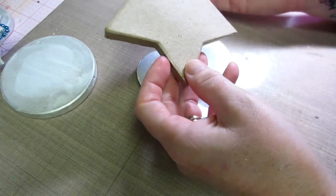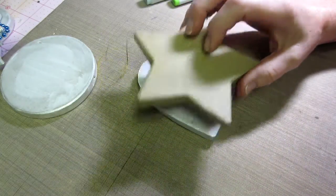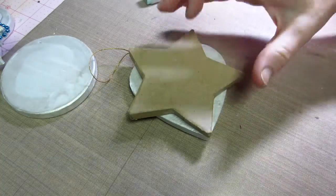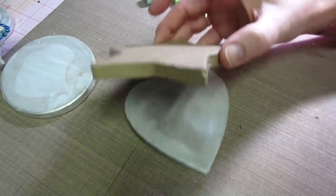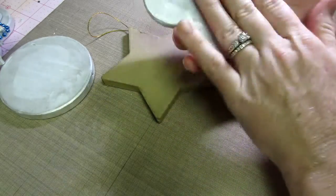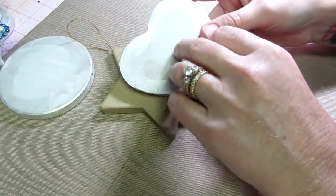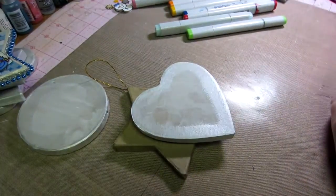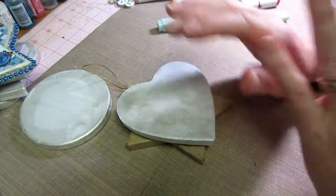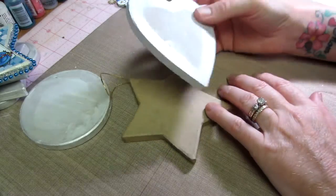We weren't really into gesso - gesso is something new for me. It's come into play more with the mixed media. I would just use an all purpose sealer and mix that with my paint to base coat, because generally you are base coating your piece a solid color. And then once you've done that, let it dry. In this case I use gesso, because all I really wanted to do is make sure it's sealed so that the glue holds. You want to prepare your surface - I am selling these, and I don't want them falling apart. So it's really best to do the prep work.